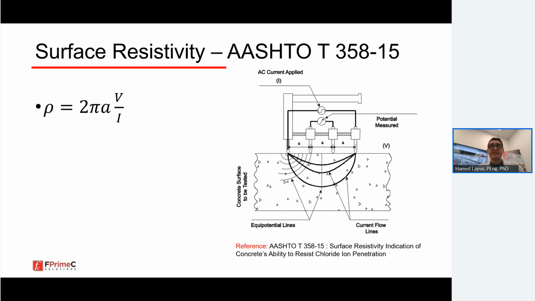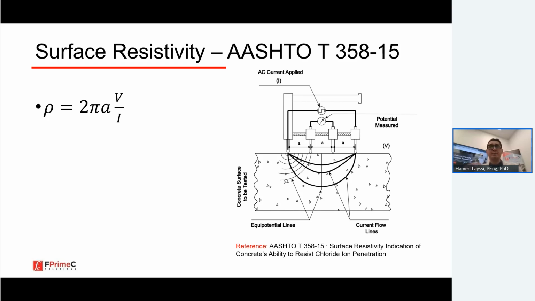One of the tests that is considered non-destructive and can be used in the lab environment and also in the field is surface resistivity of concrete. Now, this was in provisional mode for a few years in AASHTO. Now it is the AASHTO standard, AASHTO T358. It was introduced in 2015.